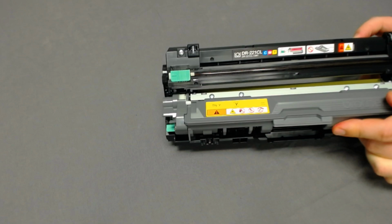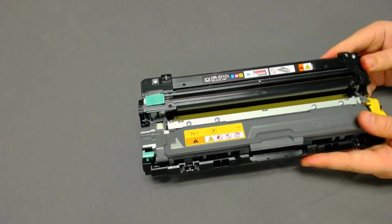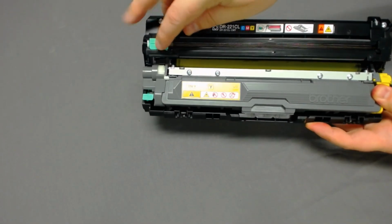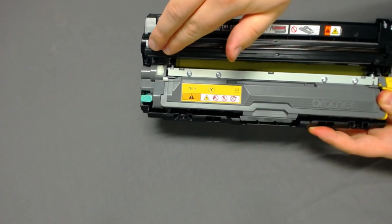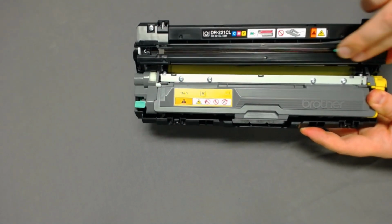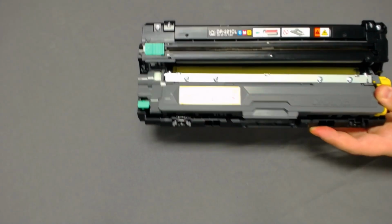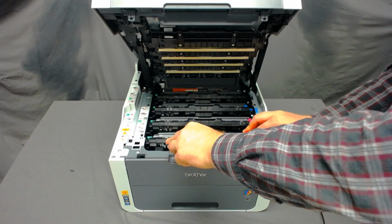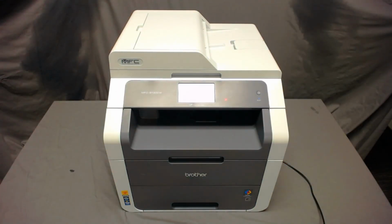Slide the toner into your drum unit until you feel it click into place. Once the drum and toner are locked together, slide the green tab back and forth at least 5 times and lock it all the way to the left. Next, install the assembly into the printer. Finally, close the toner cover and wait for the display to return to normal before doing anything else.